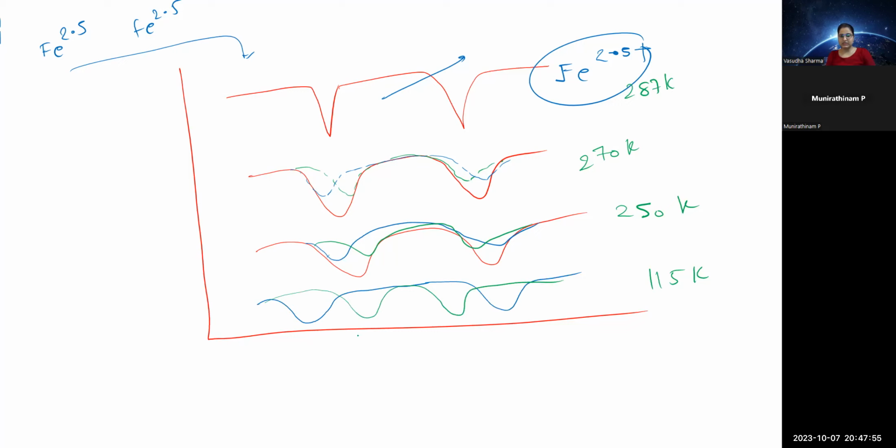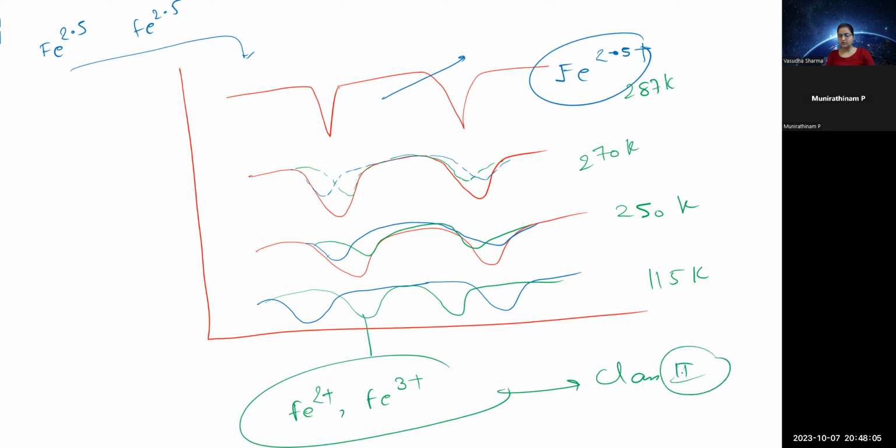So these are the cases when, since we know which one is going to be the iron 2 and which one is going to be the iron 3. So this is class 2 where the delocalization is happening. So we could have 4 peaks. The splitting of both the peaks for iron 2 and iron 3 will occur. And therefore we could have 4 peaks over there.